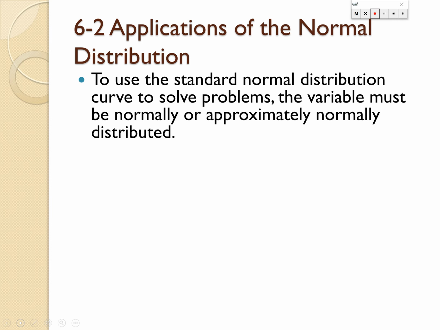So to use our standard normal distribution curve, first of all, the variable has to be normally or approximately normally distributed. Now, for the level stats course that this is, you are always going to be told that information. So when you read through a problem, you will be told the variable is normally distributed or it's approximately normally distributed. There are ways to check for normality. That's not something that we're going to go through and do. I know for some of you the challenge always is, well, I don't know when to do each thing. That's your cue that we have this type of question. It's going to tell you that.